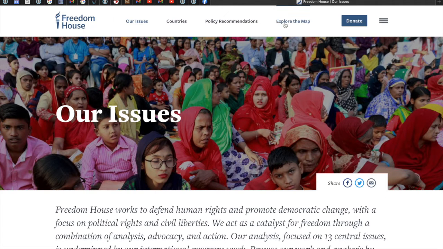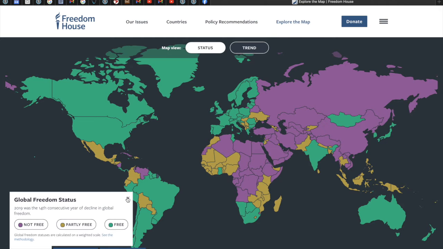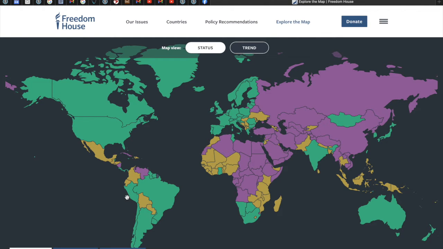Now, with that in mind, take a look at this, okay? Because what it does is it takes all of the states of the world and provides them a ranking up to 100 on their level of democracy. So here, up here in Scandinavia, remember we've talked about Scandinavia and the level of voting in Scandinavia, and the accountability that the government has to their populace. 100 out of 100 in Norway, 100 out of 100 in Sweden, 100 out of 100 in Finland. All throughout Europe, Germany 94, France 90, Spain 92. You come over to Japan, 96, Australia 97, Canada 98, all out of 100. High levels of democracy. United States 86 out of 100.